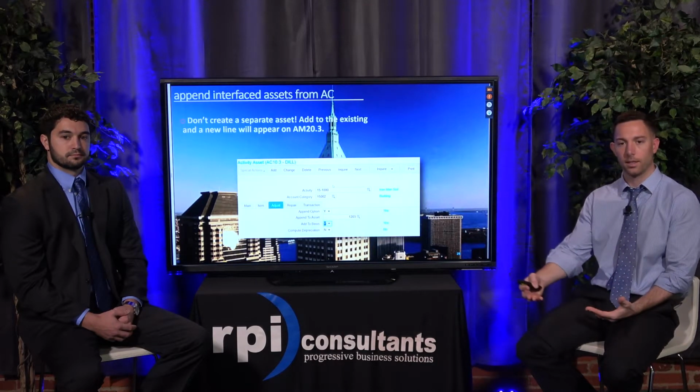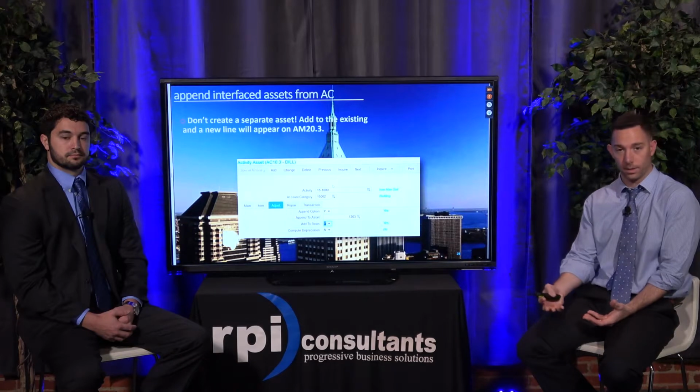All right, so back to AC. The scenario is that you run the AC 160 for your project, you create an asset, it's got an asset number, and then you want to maybe add to that asset. You could create a brand new asset, but best practice is to add to the asset if it's related to that asset, right?